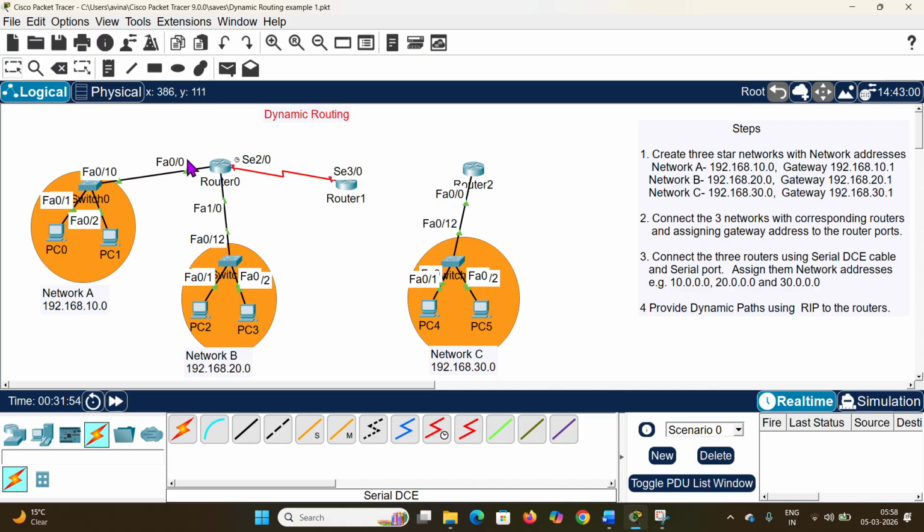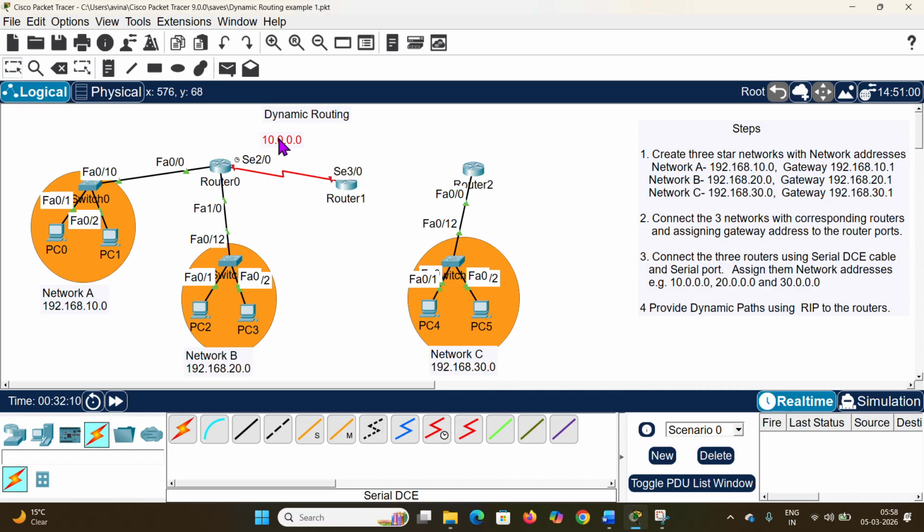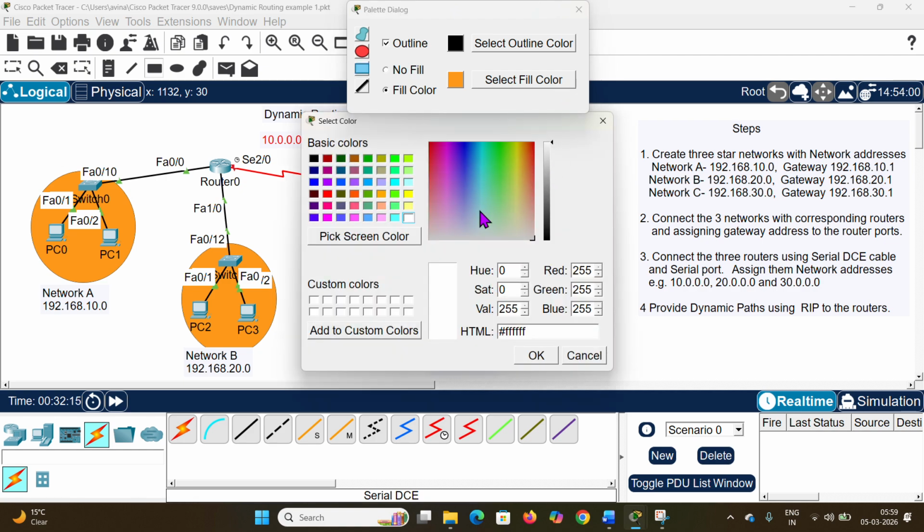Now we see there is one network between router 0 and router 1. Let us name this network as 10.0.0.0. Okay, this network is 10.0.0.0. We can make some marking over here to differentiate it.